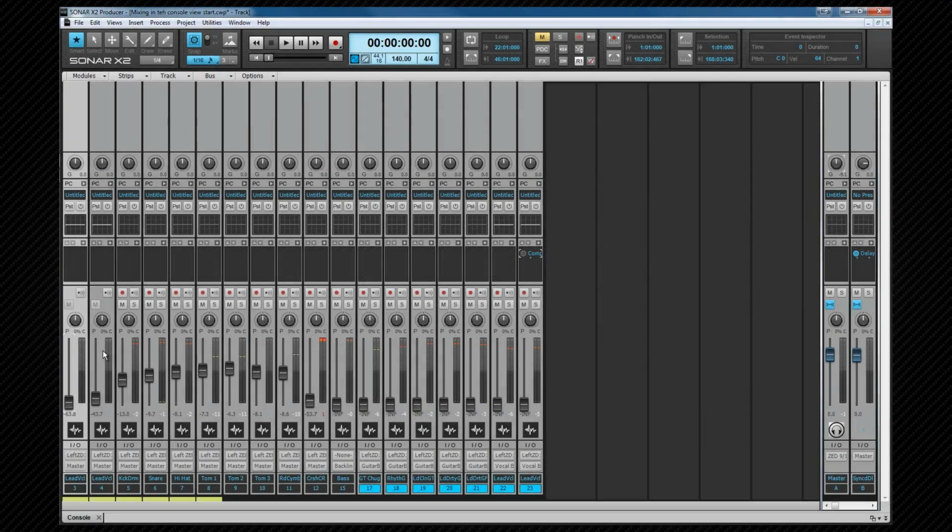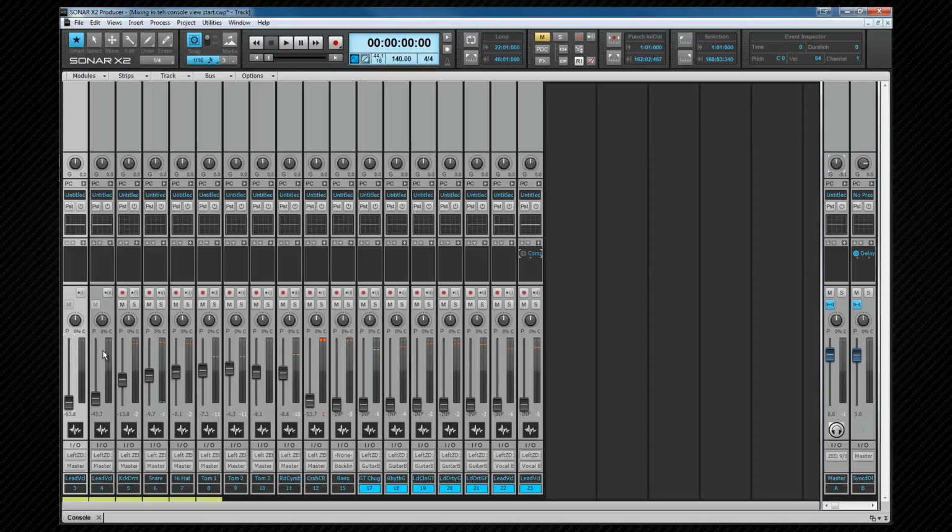We've looked at quick grouping plenty of times throughout the videos, and it's quick and easy to use. But for even greater and more permanent groups, there are control groups. A group links multiple faders or other controls together. Almost any fader, knob or button can be assigned to a group, and while it's more usual to link controls of the same type, such as two or more pan knobs for example, it's also possible to link any controls, a pan knob with a volume fader for example. You can set up as many groups as you want, and there's more control over the way controls interact together than there is with quick groups.